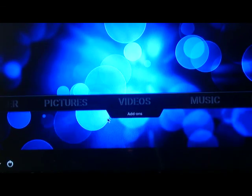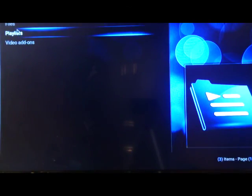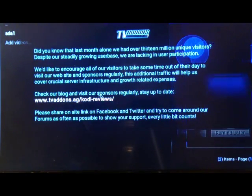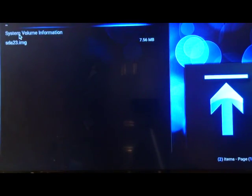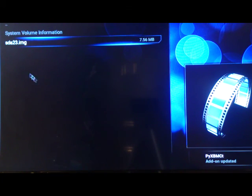So now if you go to File, your SATA1. Here's my firmware file that you guys copied to the FAT drive. So this is basically where you'd copy all your movies and stuff to. So just be careful you don't delete this guy here.